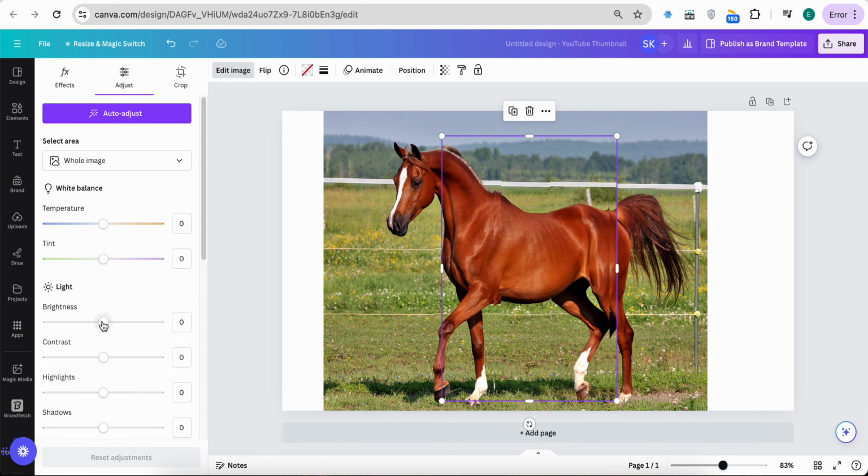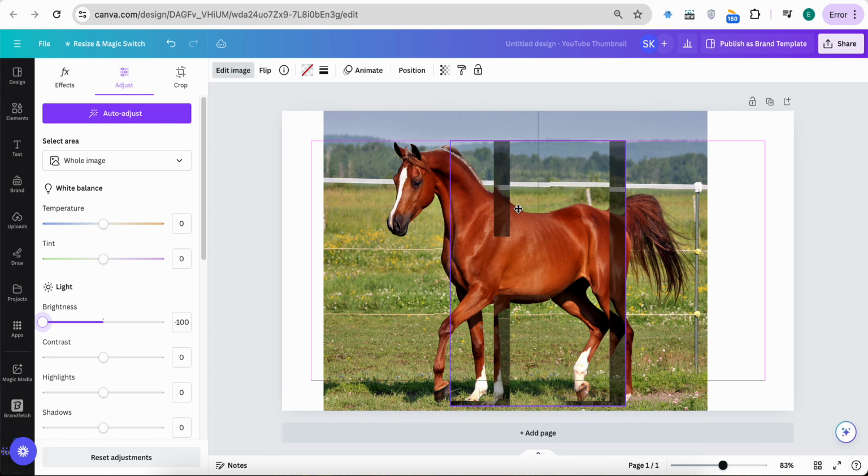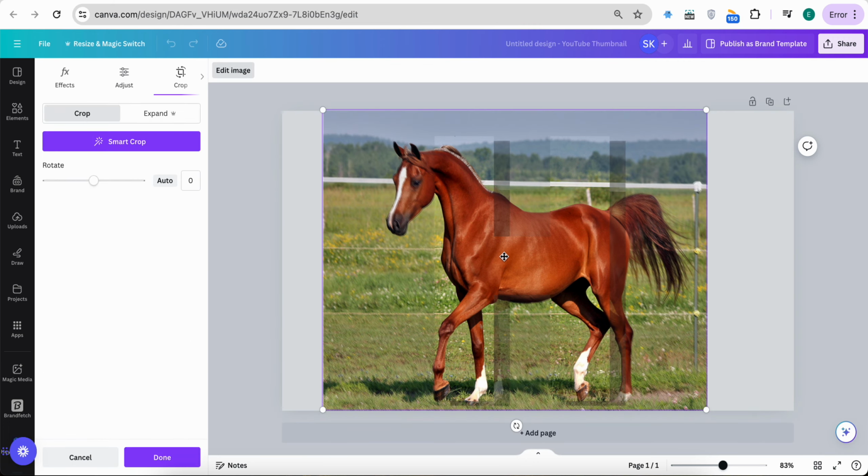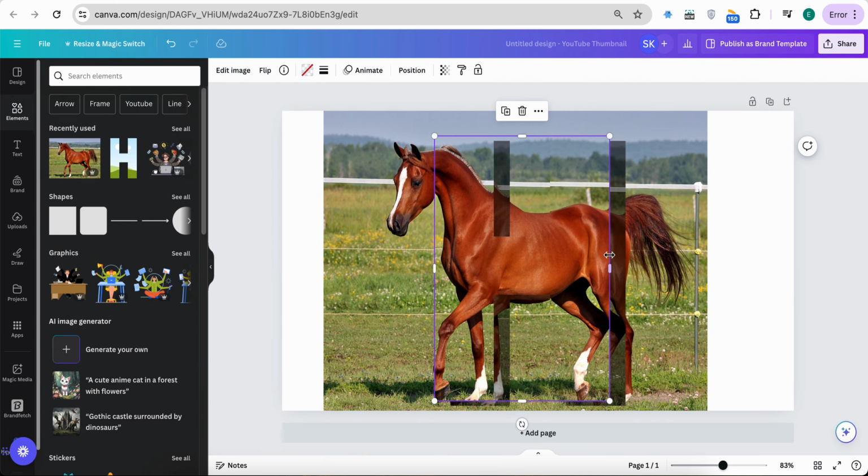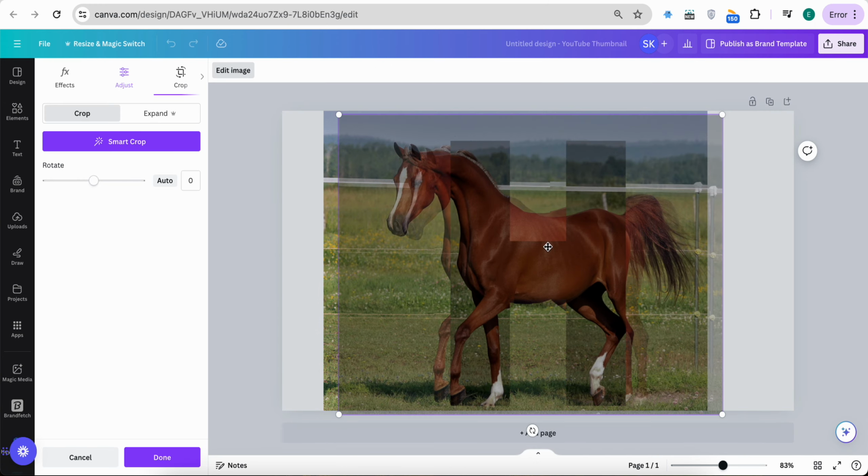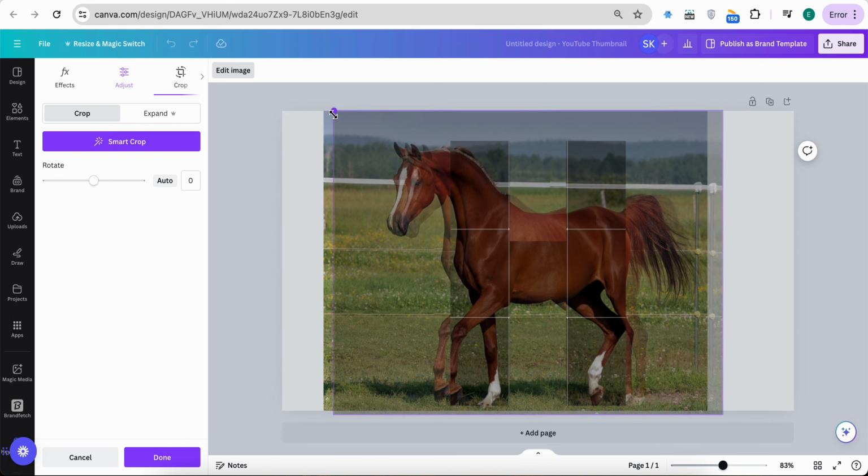Go to adjust, reduce the brightness to this. Here we have the shadow. Cool. Now once again we make sure that the image with this one is also exactly of the same dimension.